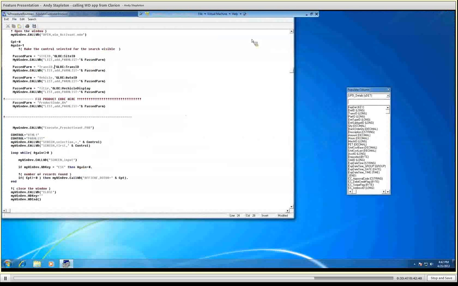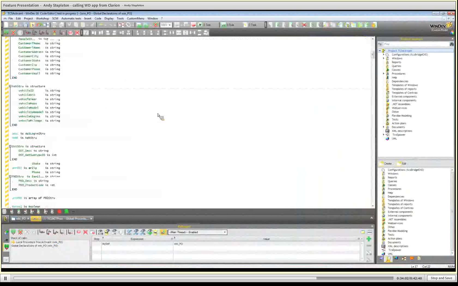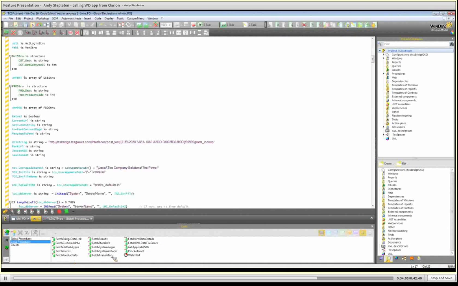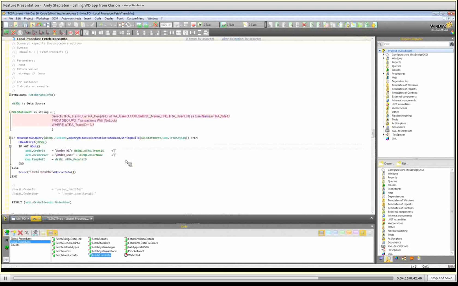So you can create your own delimiter, is what you're saying? Sure. Comma's just what I did because we're only passing headers, and the actual program itself then goes through and runs different routines to go find it. Like I'll fetch the parms to get the transaction ID, and the first thing that does is go get the trans information from it. So I go select the transaction information I need, so I have everything there that I'm looking for.